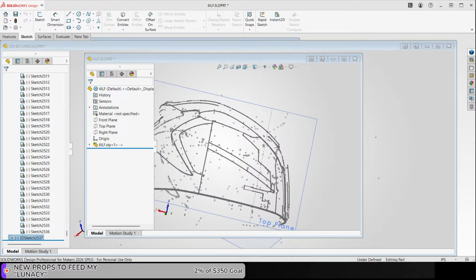Let's see. Okay, I got one. Your first clue is Batman the Dark Knight Rises.